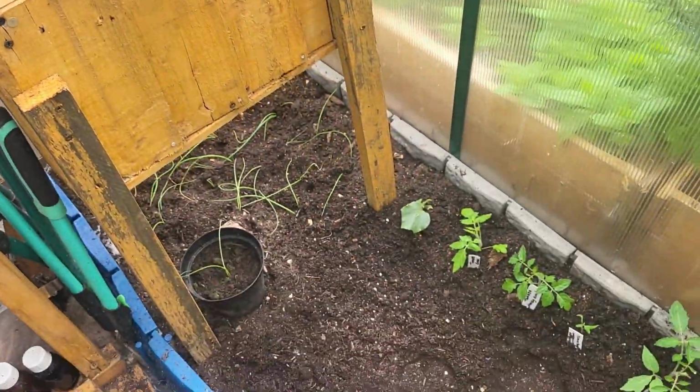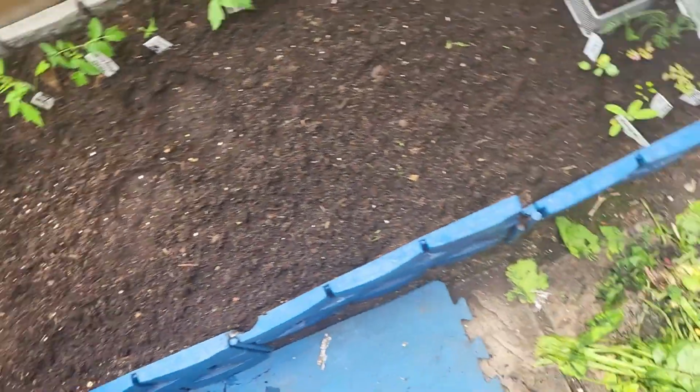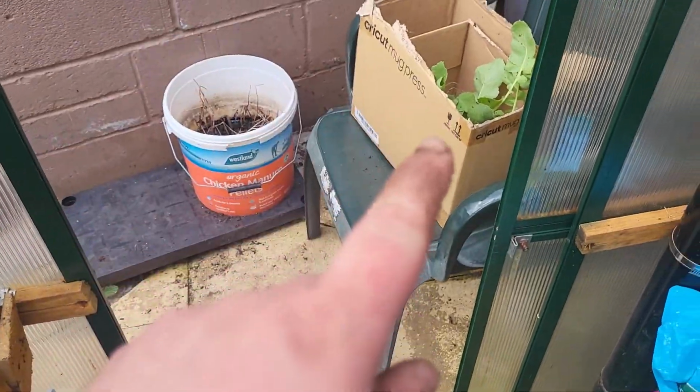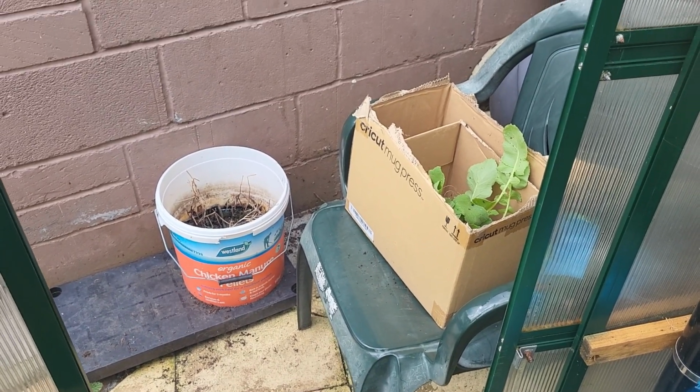All over there, over there. Got that to go into the compost bin actually, and I've got to take the radishes in. I've got to break up some cardboard to go into the compost bin as well.